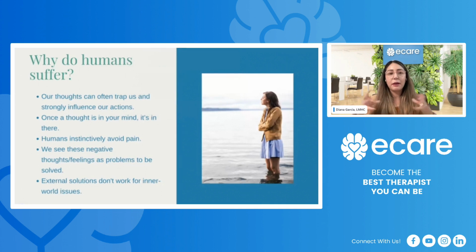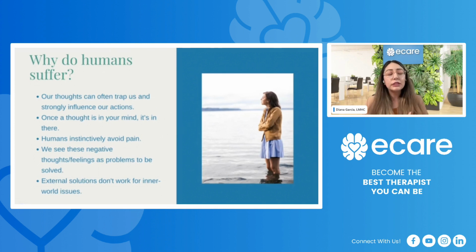When we combine these two things, thoughts really start to trap us and can influence the way we show up in our life. And then we instinctually have this desire to move away from pain. So what happens when we have a negative or uncomfortable thought, and then maybe an uncomfortable feeling? Our mind sees these as problems to be solved, pain that I have to move away from. I have to do something to get rid of this.